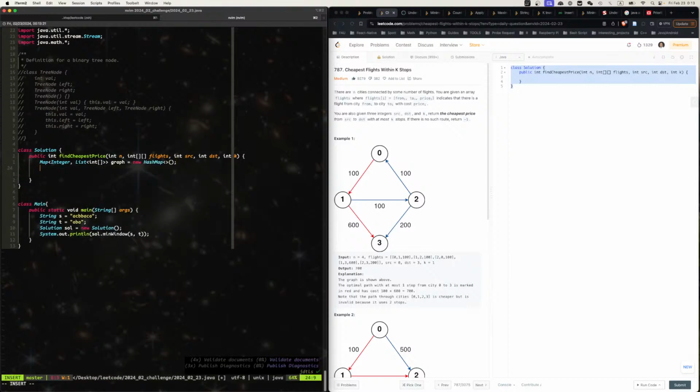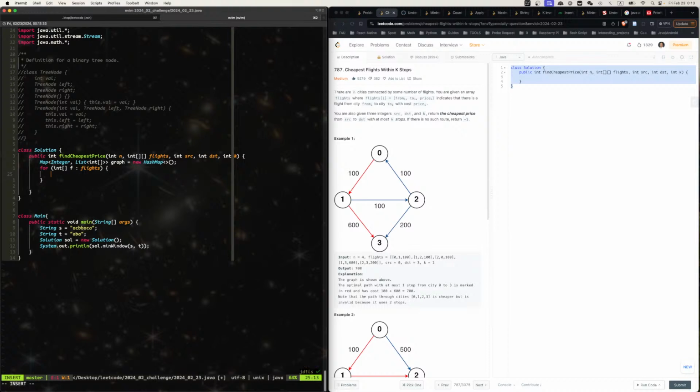Oh, for flights: source, destination, price. Source, destination, and price.